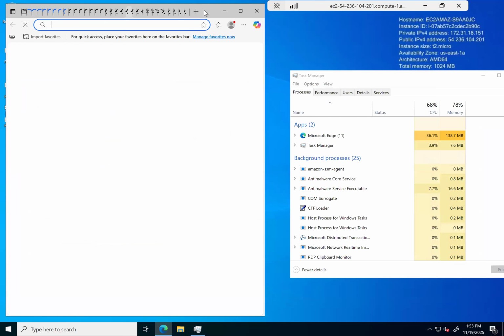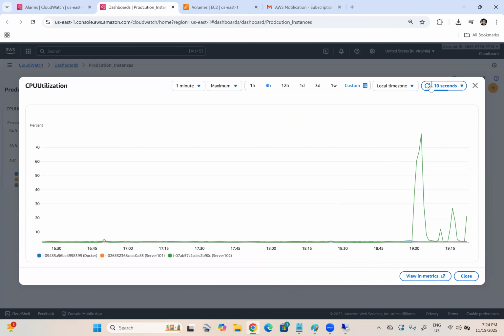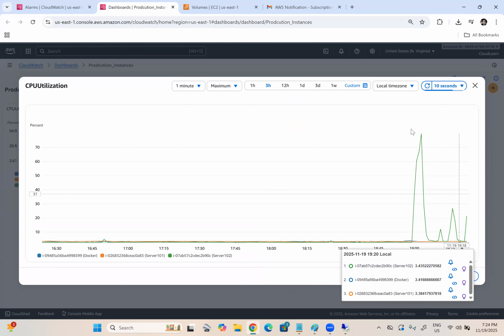Every 1 minute, the information will be collected. If something happens, after 1 minute you will receive the notification. And if you don't enable detailed monitoring, it will take up to 5 minutes. Let me check the CPU utilization.